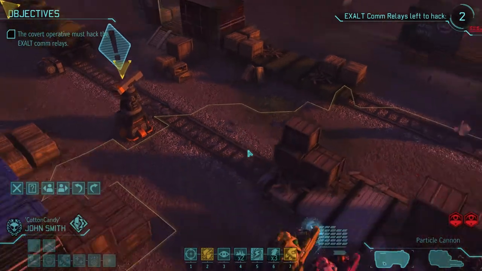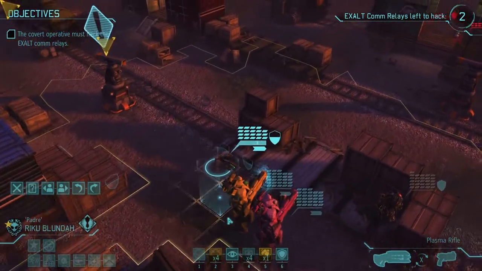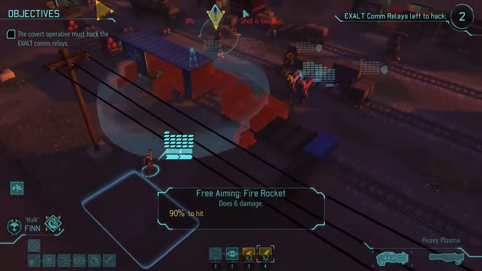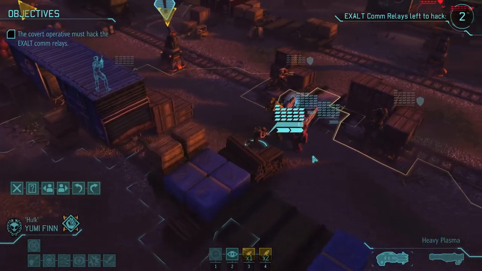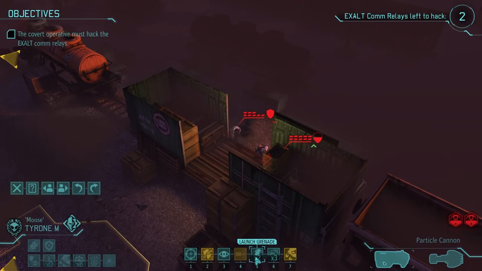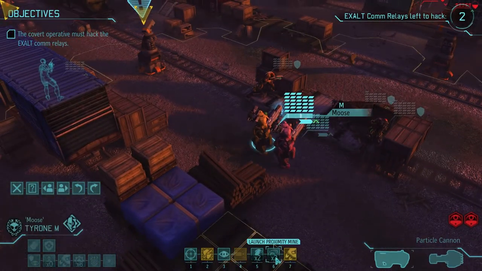I want to move the rest of my squad first. Okay. Right, so it looks like I'm only gonna be able to shoot with both of my mechs. Yep. Let's show them what I'm made of. Let's see, I could kill both of them if I used my grenades. Kinda seems like a waste.